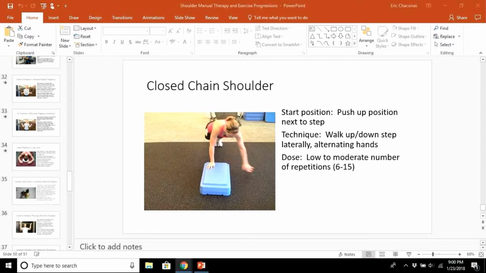To me, that's somebody that I really want to mob their shoulder to see if I can get a little more range out of it, a little more pain-free movement. Or do some specific control exercises like the one I tried to show with the stamps, where you're up overhead and working rotations, isometric control, you know what I mean? Building endurance and strength in that position right before the pain. Totally. Thank you.